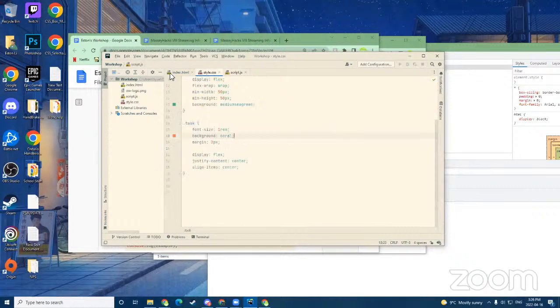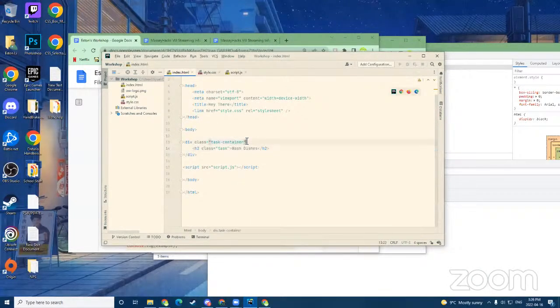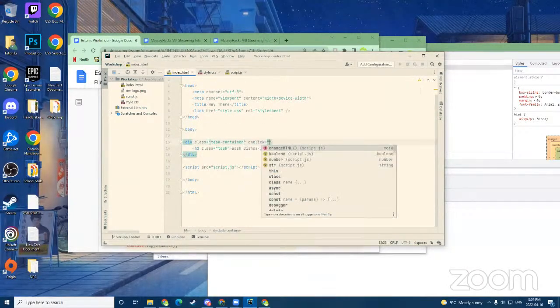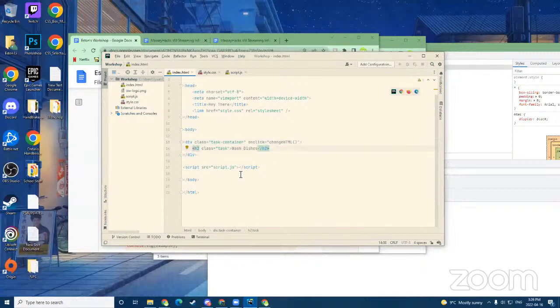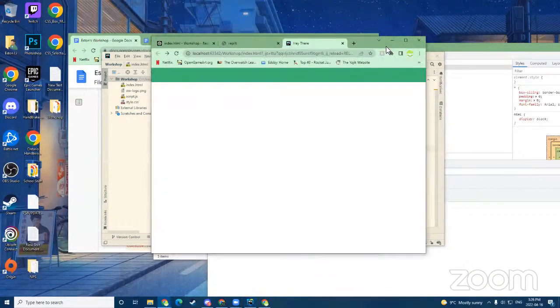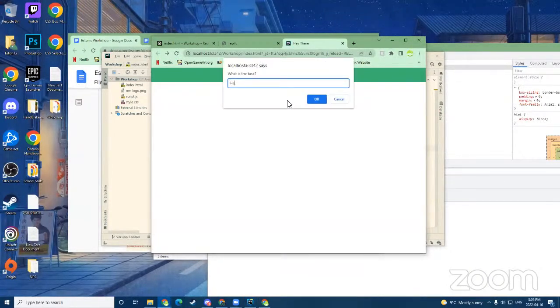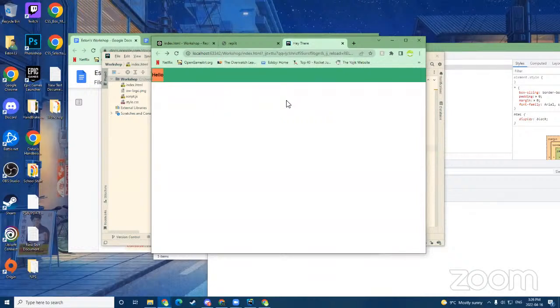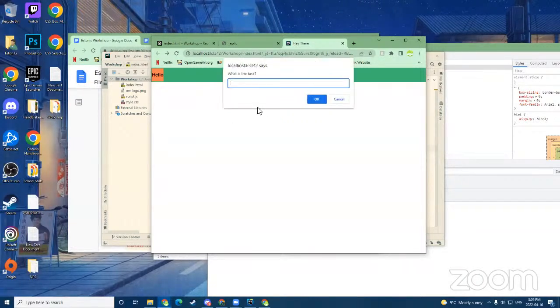So now we can test this out by, again, on click. We're going to use the change HTML function, and this should work out fine. Obviously, we don't want to populate it yet. Click on it. Hello. Boom. We're going to have hello. And we keep clicking on it.